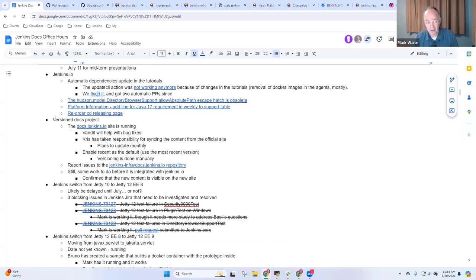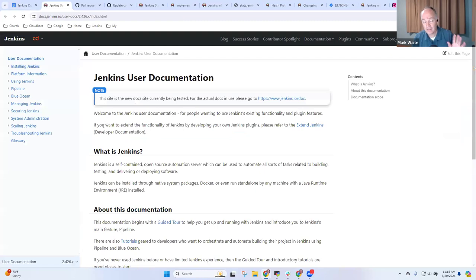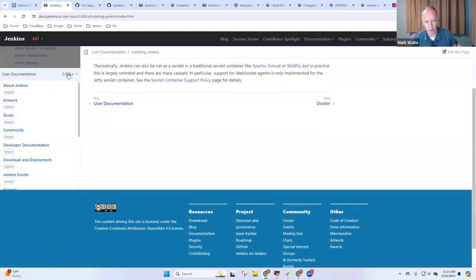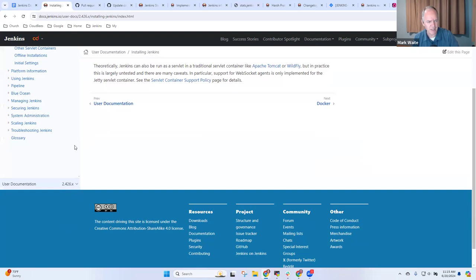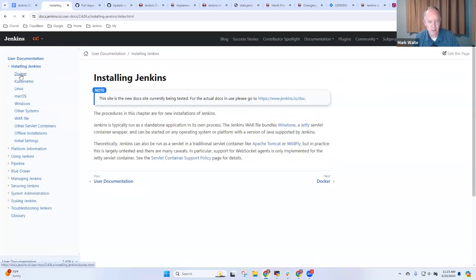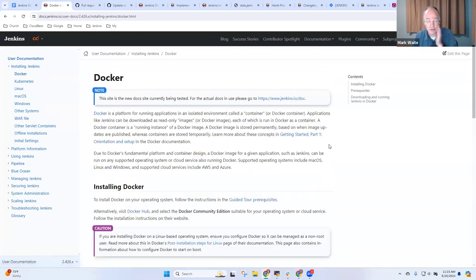And special thanks to Chris Stern and to Vandit Singh for their work on docs.jenkins.io. Chris has the plan to synchronize the content from www.jenkins.io to docs.jenkins.io about once a month. We've still got a number of reviews we need to do here. There's a pending change to switch to a more current release as the marked baseline here. But the navigation is there. It's ready for people to read, to review, to give comments. Looking forward to it.